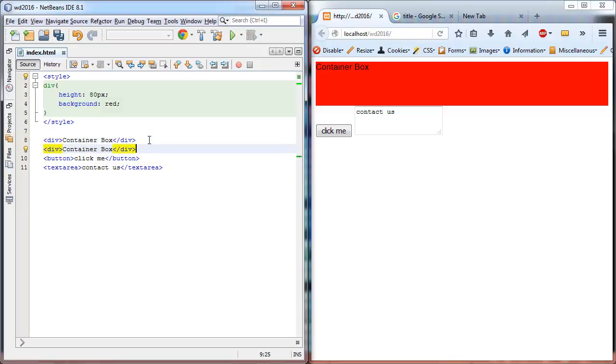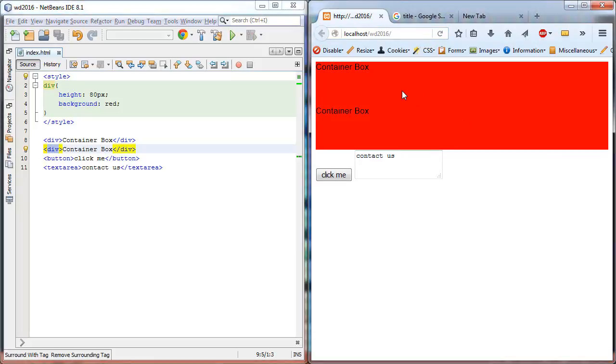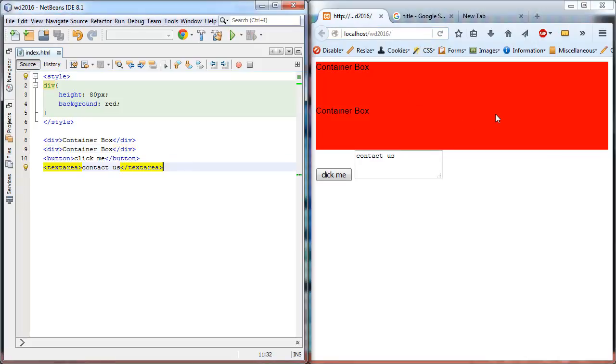And let's straight away go for further container boxes to get our website structure. What do we think happens now? We have now two container boxes, and what we have done in our CSS code is we have given those specifications to the content that is the div. Now both of them are the div and therefore are divisions, and therefore they receive the exact same styling, the exact same appearance. That is not what we want, however. We want that first box to look different than our second box.